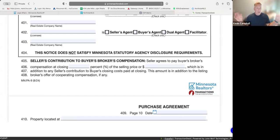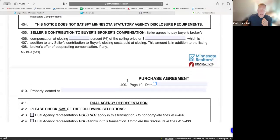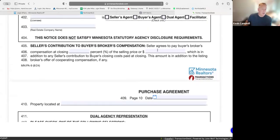Now, they might not really mean that. They might think, oh, but in this transition time, if it's 3 there and you have that cooperating agreement that you already sent out, you've offered it, that's 6%. So just be careful and make sure that you're looking at this whole contract and that both parties understand. So if there was 3% and I had co-op already, I would say to my seller, we've already discussed that. Let me contact the buyer's agent and make sure they know what they're asking for, right?